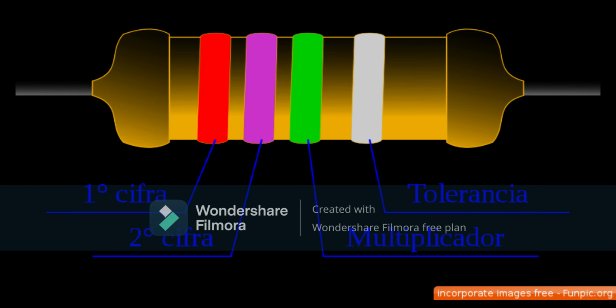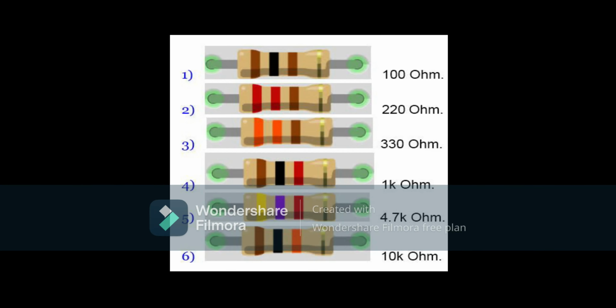Here is another example that shows you how to get the tolerance of the resistance. The first color tells us that it has a value of 2, the second of 7, and the third value is by 100,000, or 5 zeros. The resistance will be worth 2,700,000 ohms. Easy, isn't it? What will its tolerance be? Because it's silver color, it's 10%.